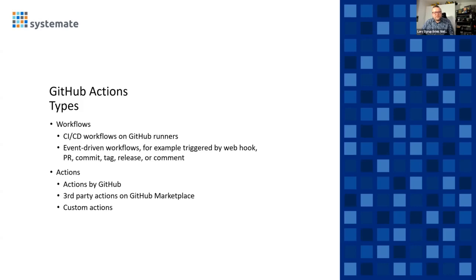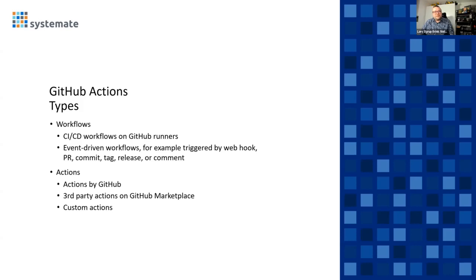But there's tons of other events in the GitHub platform itself. Say you can trigger it using a webhook. So you can send a web request from any system to trigger a GitHub workflow. So you can imagine the possibilities from that. You can trigger a workflow based on the commit to a pull request, a commit to any branch, a tag on a commit, a GitHub release, or even a comment in an issue or a pull request or anything like that. So you can automate all kinds of things.